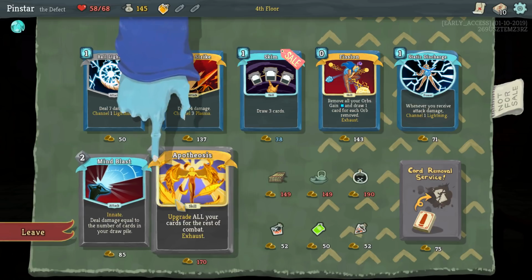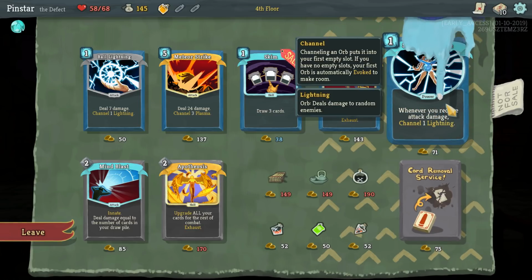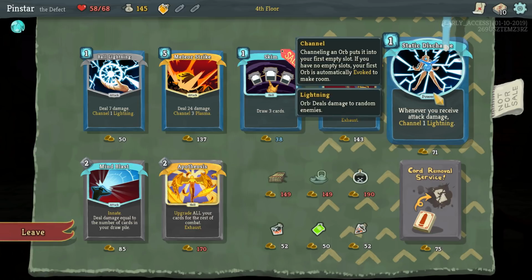Number of cards in your draw pile? Yeah, no. See, I'd love to use the card removal service and do the static discharge, but we barely don't have enough for that. If this was 70 instead of 71, we could make the dream happen. But we are a gold short. And I really don't want to start making my card be not useless.